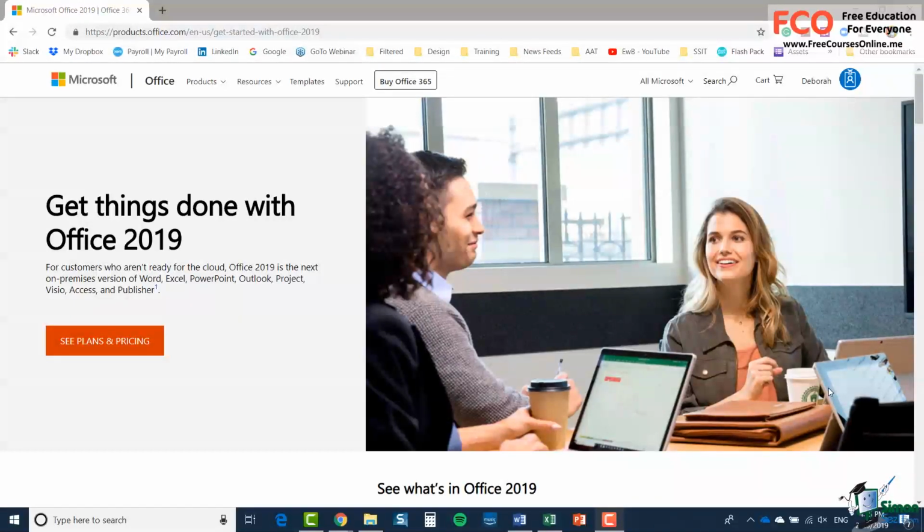Now, it is true to say that whilst applications like Google Sheets are becoming more and more popular, Excel is still the most widely used spreadsheet software in the world. And Excel 2019 is the latest on-premise release from Microsoft, and it differs from Office 365 by the way that it's not a subscription offering. Office 2019 is a one-time purchase desktop application for those who haven't chosen to subscribe to Office 365 and who prefer to purchase the software and essentially own the software on their PC.